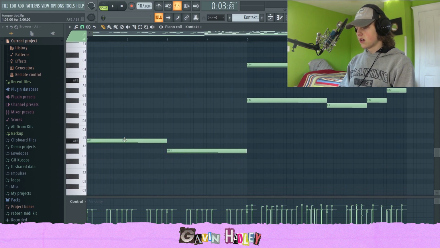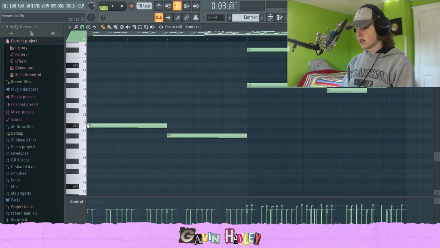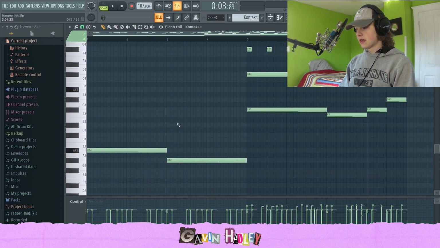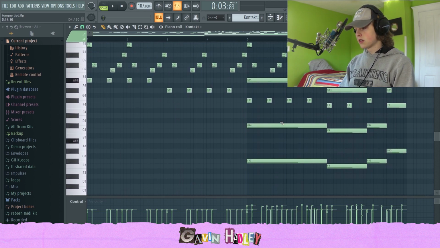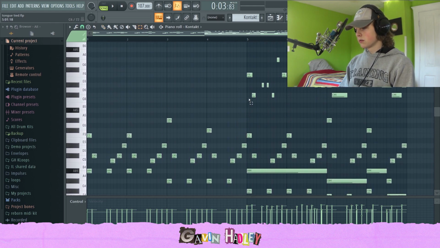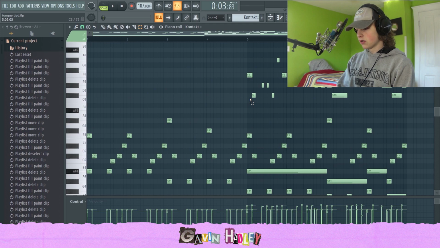But then here, I just copied and pasted these A sharps. I put them down to an A2 here for a bass note. And then here, same thing, just put it down low. And now here I filled in chords with the rest. So if I were to move these down, let me undo the first melody part.